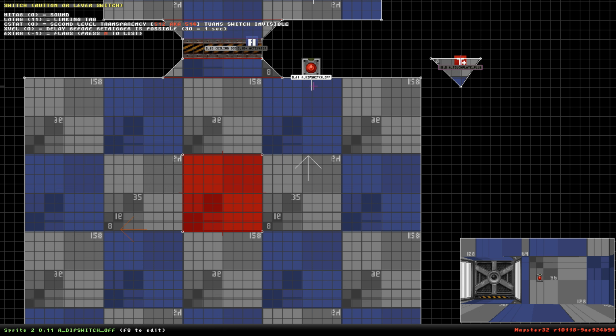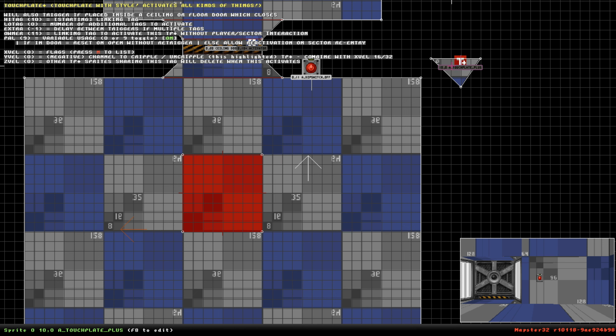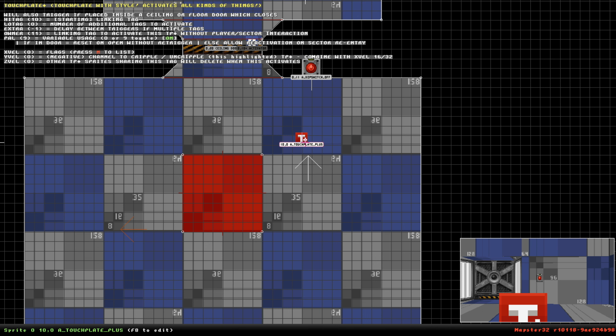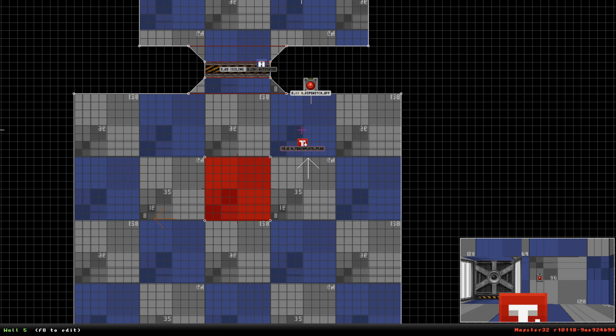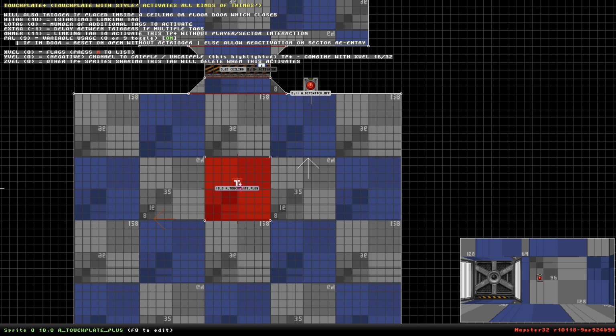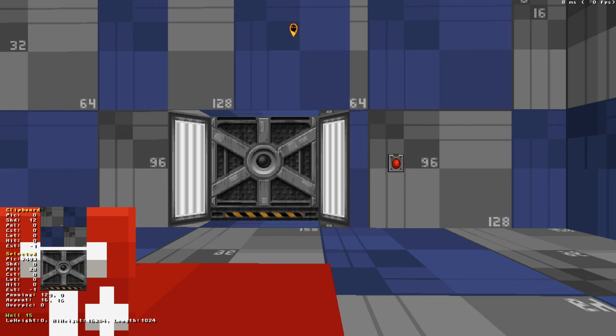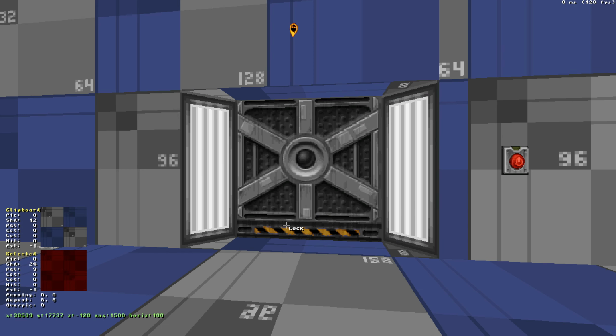That usually happens because we're actually using a switch or something else to trigger the Touchplate Plus, and we don't want the player to walk on the trigger and do some stupid stuff. We got a little bit wiser very near the end of the game development, after tens and tens of Touchplate Pluses, and started adding flags, where the Touchplate Plus itself will no longer get deleted, triggered by the player walking on it. So you can literally have the Touchplate Plus here, and when the player walks on it, nothing happens.